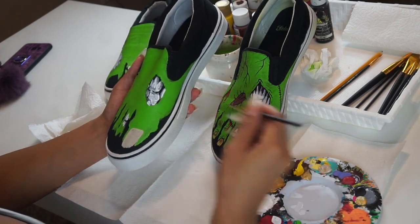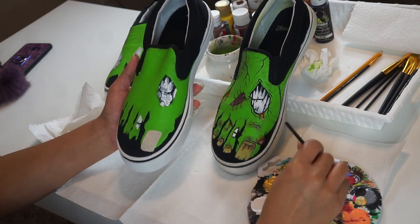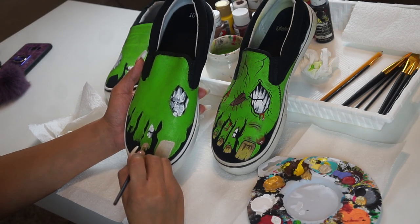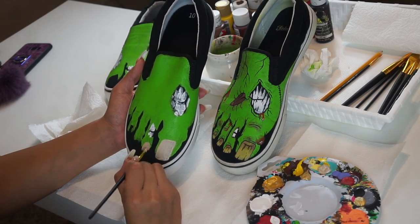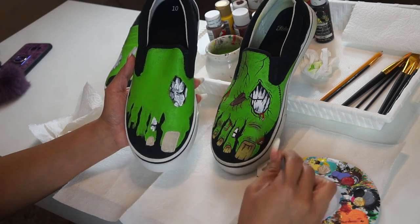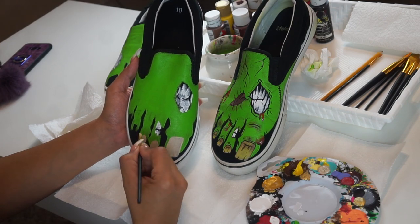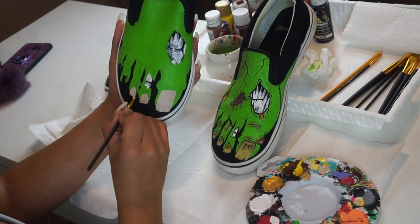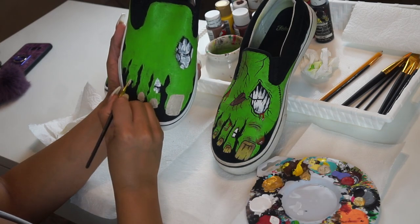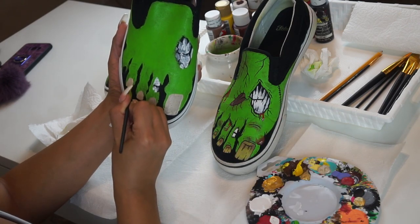And now you guys can get creative with your zombie shoes. You can do a nail polish color if you choose to. That's totally fine. I've done it before where I did my daughter's, and it was a pink nail polish. I even put designs on them, and I think I did some that had a French manicure, which was hilarious because you see these grotesque feet and it has a French manicure, and it's just like, what? So, you know, your imagination can run wild with these.